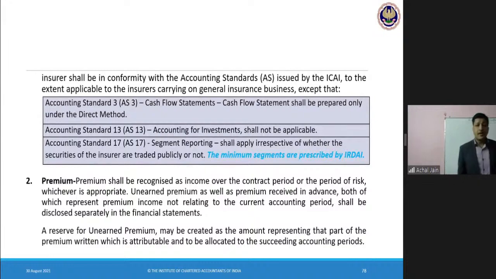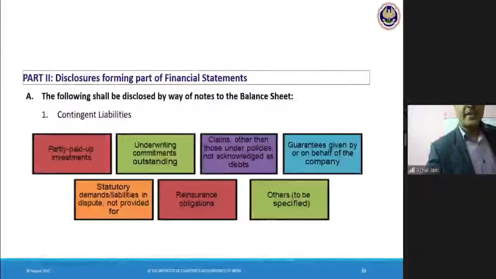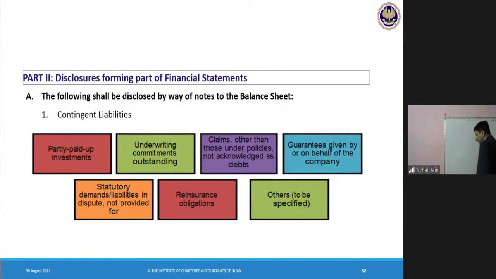So now this Part 1 talks about the accounting standards. Then moving on to Part B, disclosures. Now this is something which you will find similar to the one which we saw in case of Schedule A. Can you see this? First, it talks about contingent liabilities. Of course, the items will be specific to the general insurance business. So you cannot say that this will be similar to the life insurance business. So the claims, the underwriting commitments, the guarantees, etc., which would be there, this would be specific to the general insurance business. But you can see all of these items are quite similar.